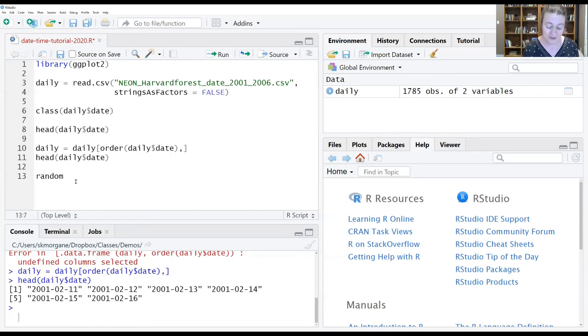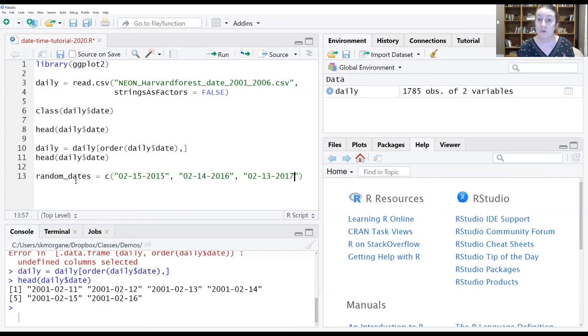I'm going to create a new set of data. I'm going to call them random dates, and I'm going to create just a new vector, a list to store them in. Let's say we do sampling every year, but every year the day we sample is one day earlier than we did the year before. So let's say we started our sampling on the 15th in 2015. And then the next year we did it on the 14th of 2016. And then the following year we did it on the 13th of 2017.